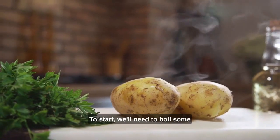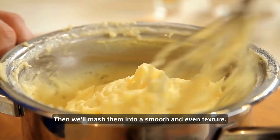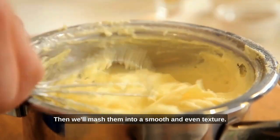To start, we'll need to boil some potatoes until they're soft and tender. Then, we'll mash them into a smooth and even texture.